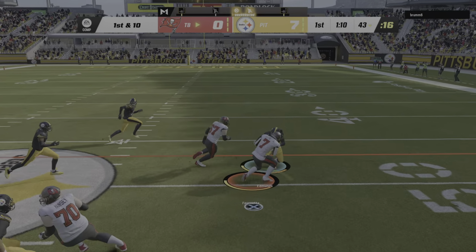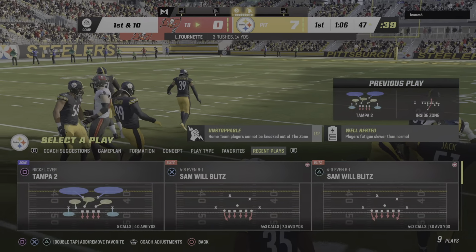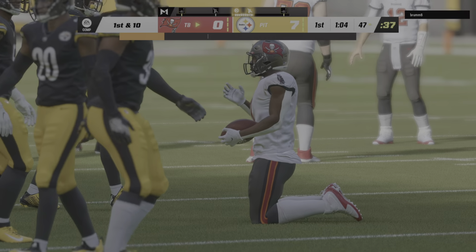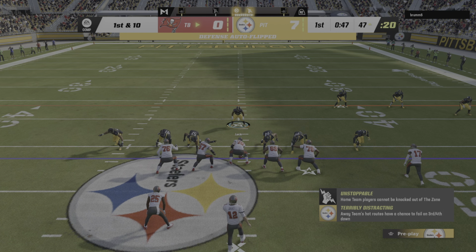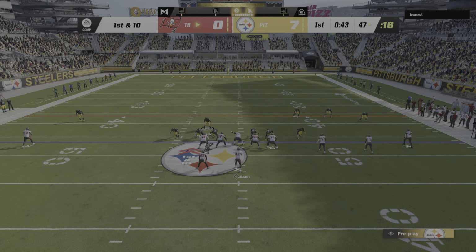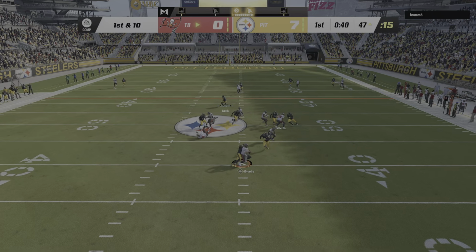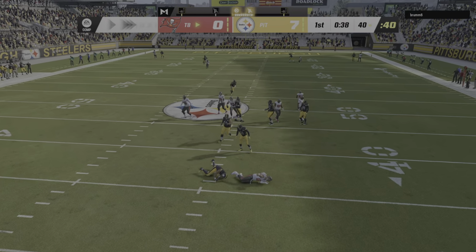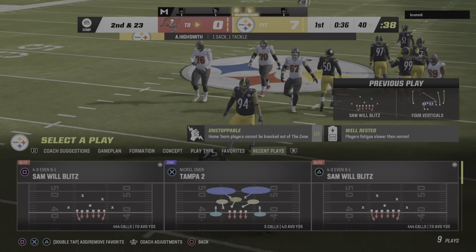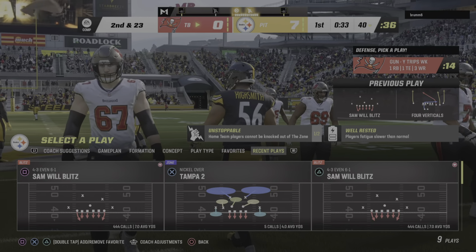Fournette, a first down carry. And he'll be taken down, but not before he works it past the 50. It's a gain of 11, and the Bucs have a first down. Here's Brady to throw. And he's going to have to eat this one as down he goes. Alex Highsmith making the nice play and getting the sack.